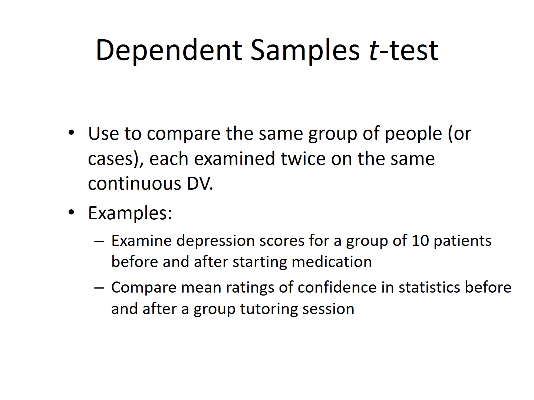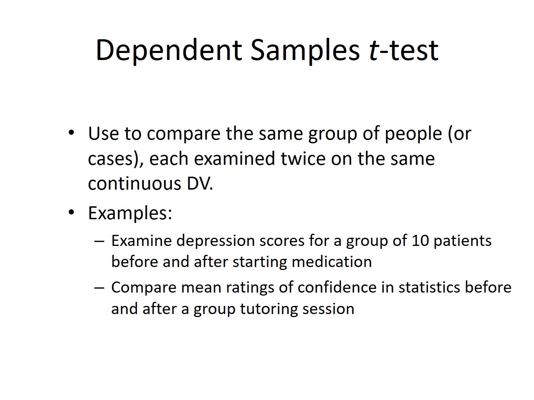The t-test should not be used when the dependent variable is nominal. However, group membership could be nominal, such as being male or female. So the independent variable is a grouping variable and thus can be nominal, but the outcome variable must be continuous. That means it needs to be on the interval or ratio scale of measurement.